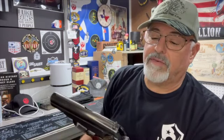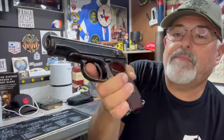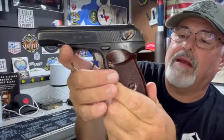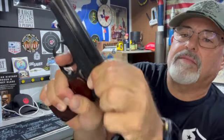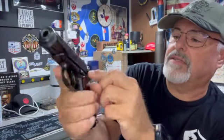This Mac comes from the early 1970s, and it's in pretty good shape. I mean, you could see some holster wear on it, and the Bakelite grips still seem to be in pretty good shape, but it's got some decent striations on the rear side of the slide.